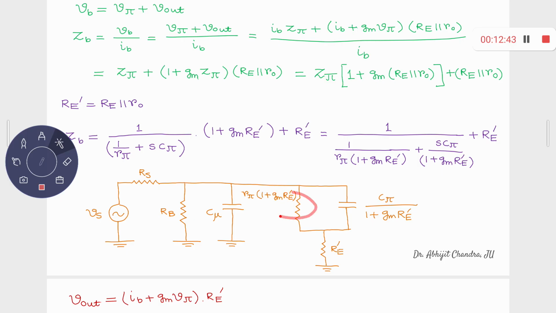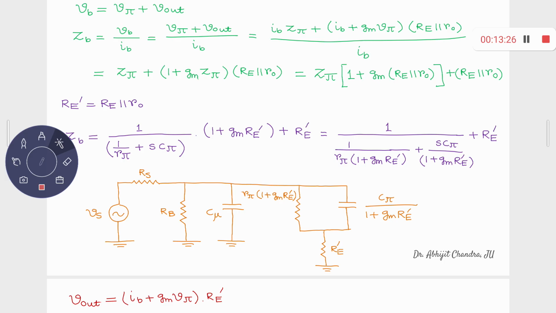So this impedance and this impedance, these two are in parallel. Therefore their admittances are added, so 1 upon this plus 1 upon this gives the total admittance, Y1 plus Y2. 1 upon this will give you the total impedance, and this entire thing is in series with Re prime, right? Now, what is the reason that I have represented that particular thing in this form? Because life was good without this representation. So there must be some specific reason, and that is what I would like to concentrate on right at this moment.